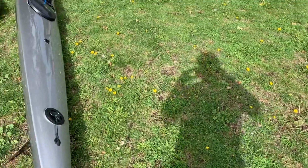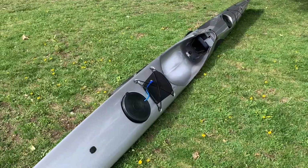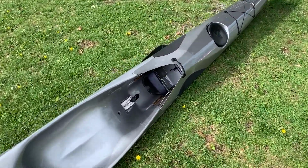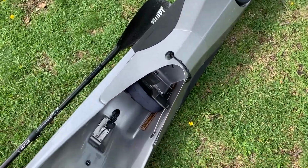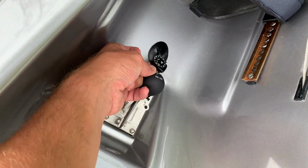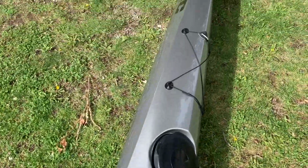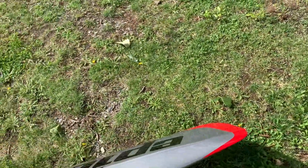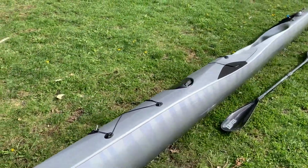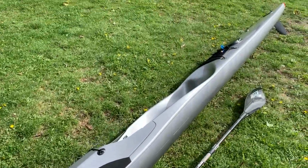All right, we are down at the boat launch, and I figured I'd take a quick second to walk you guys through this particular ski. This is an Epic V12 that has been converted for touring. Done little touches, little stuff like this, little compass. And then we have the modern baler. This is a first gen Epic V12. And this is the boat that once flew off of my car and got rebuilt with bulkheads and hatches and some carbon reinforcements to make it kind of able to carry the workload.